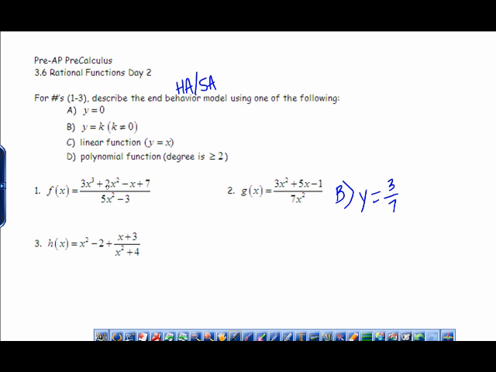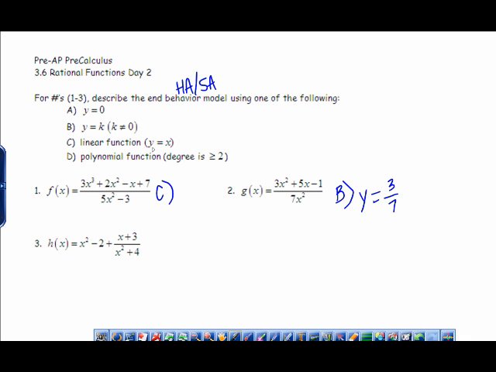What do you think about number 1? We would have to do the division, but which one of these would it fall into? Definitely not A or B. It would have to be C or D. When I do the division, would I get a linear function or a higher degree, like a parabolic? Now, I don't want you to get too caught up on the details, and you don't need to really do the division to see that if you were to divide here, you would have a linear. This would be scenario C.